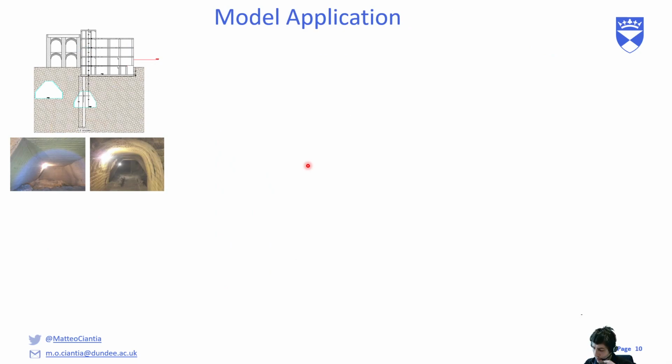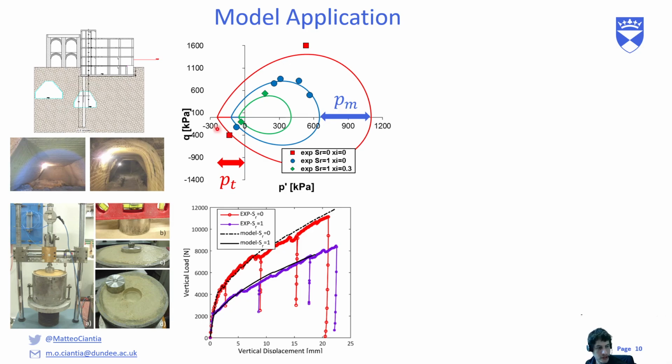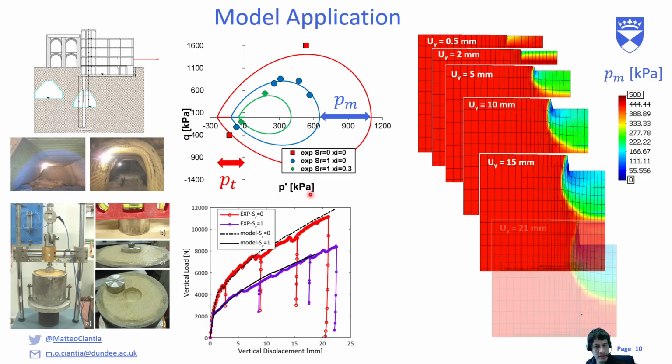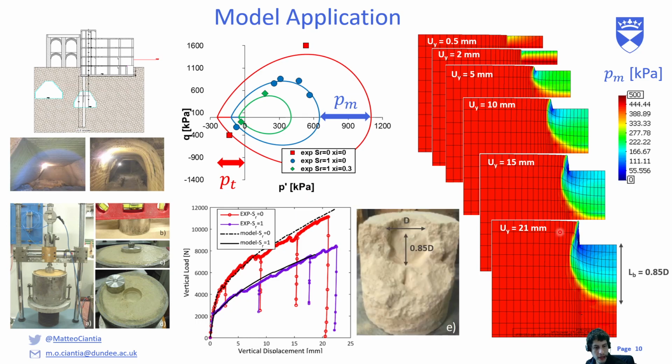And then the model was used to simulate the factor of safety of a building on an abandoned mine in this calcium carbonate soft rock. We calibrated the model as described in the previous slide, and then performed some model simulations to see its performance in, for example, predicting the shallow footing capacity. We were happy about the good fit of the results, and also that the model was able to capture the plastic bulb below the shallow footing, as reported here in the slide. You can see the plastic bulb dimension was captured well by the numerical model.